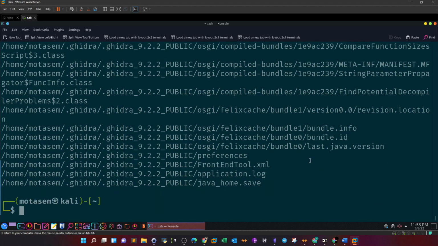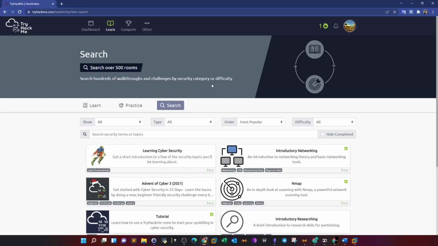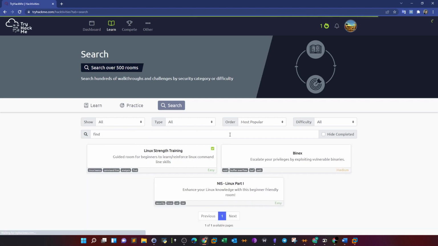Of course, this is not an exhaustive tutorial, it's only a brief one. You can take it from here and research more about the find command to get yourself familiar with it. A great way to get familiar with the find command is a room on TryHackMe called Find, I guess.